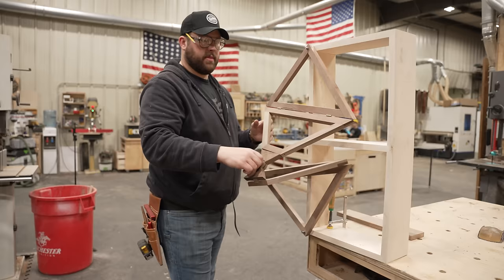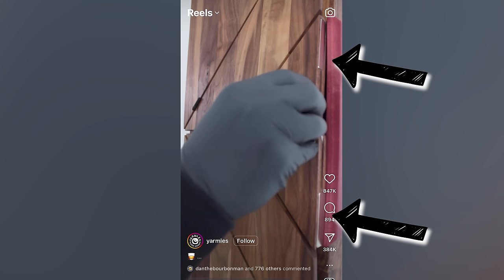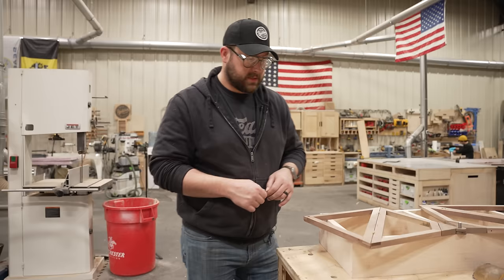I went back and watched the video of our guy, and check this out. He has a part inside of his door handle. You can see the slots on the end there. He has two pivot points in the top and the bottom, with a handle and then a latch. So I'm just going to do that. Should go pretty quick. I'm pretty pumped because I'm pretty stupid, but sometimes I have good ideas.